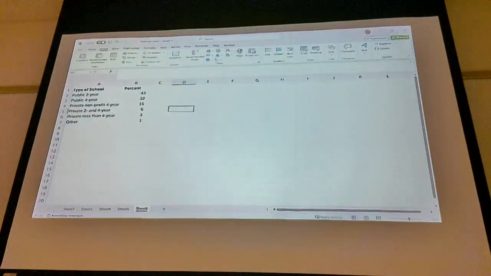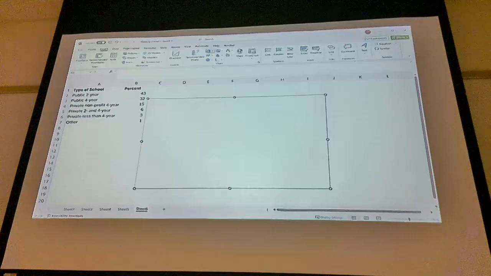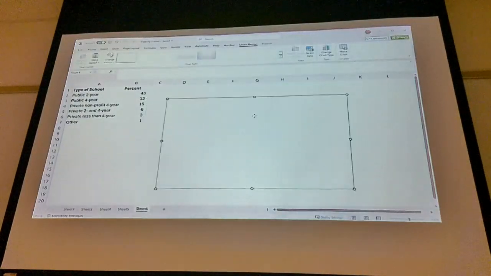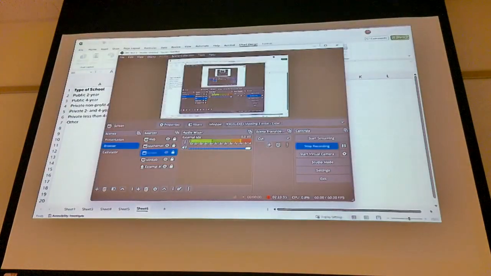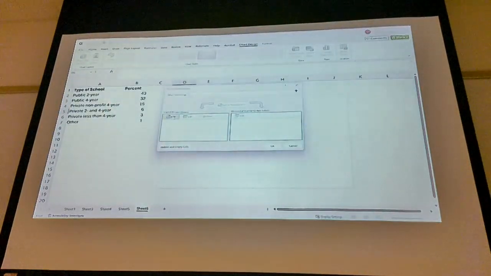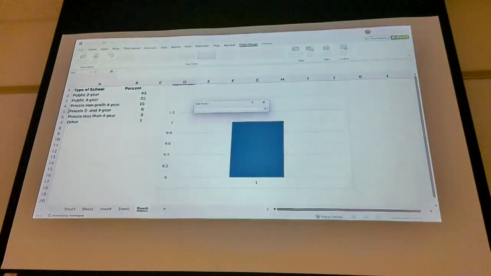So let's do bar graph. Select data. Add. Edit. One.